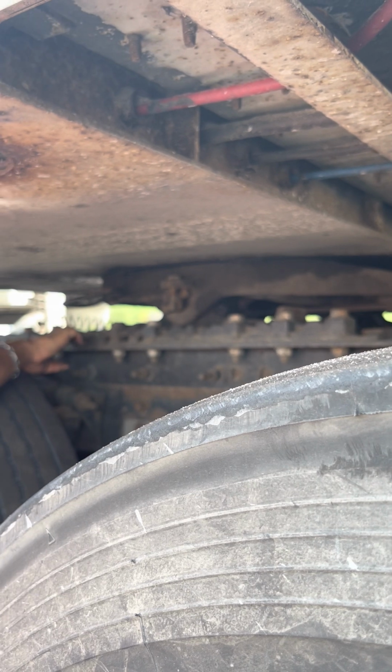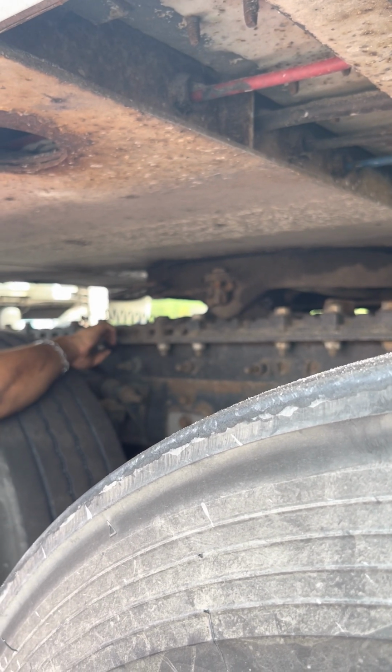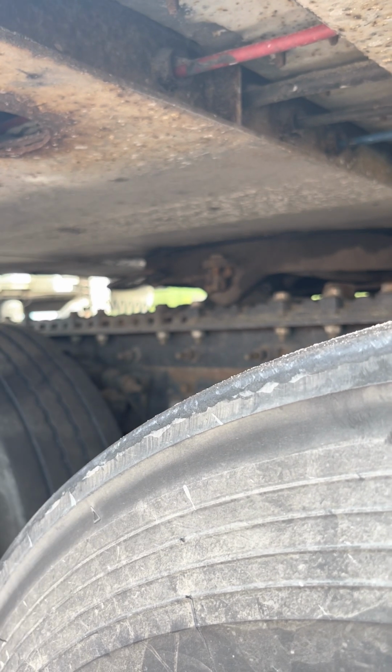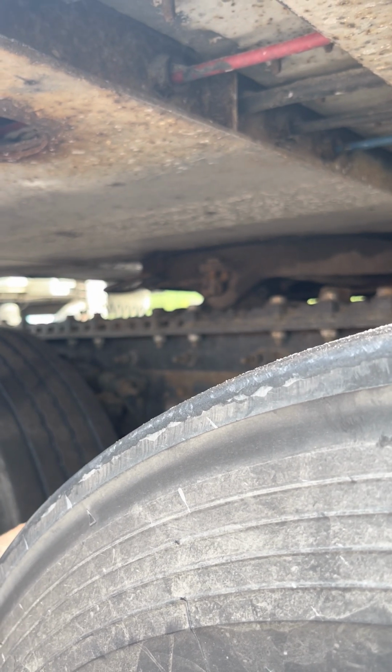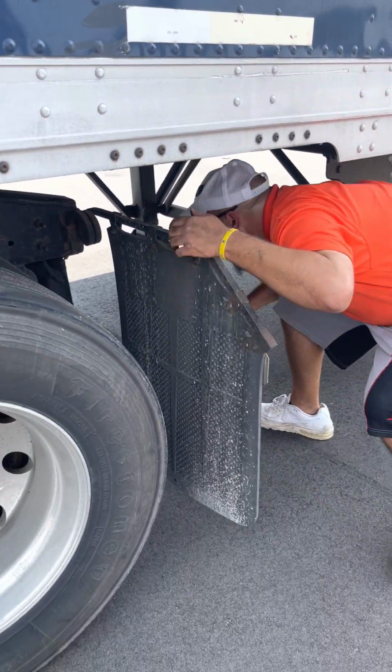Then you have your fifth wheel locking pins right here in these little holes. They're properly mounted, not cracked, not broken, and in the lock position, just like the fifth wheel release arm, okay? After that, now you go to the back. Don't miss nothing. Go up into here.